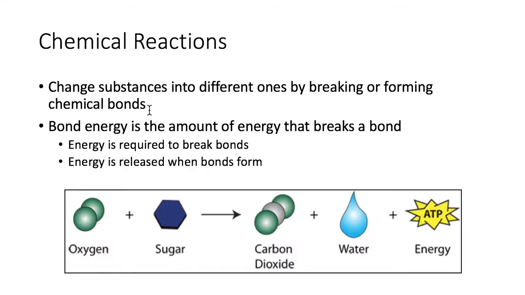So here's an equation on the bottom, and this should look very familiar. Just to review some terms involved in chemical reactions, anything that comes on the left side is called a reactant, and anything that comes on the right side is called a product. It's what you're left with at the end.